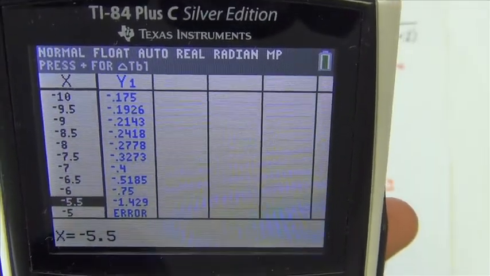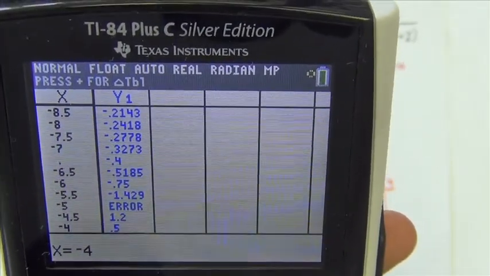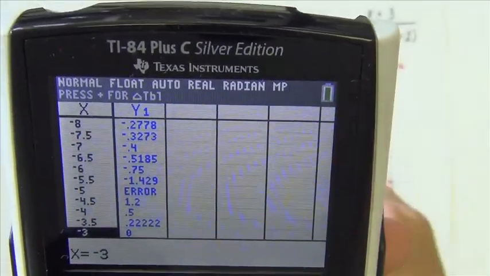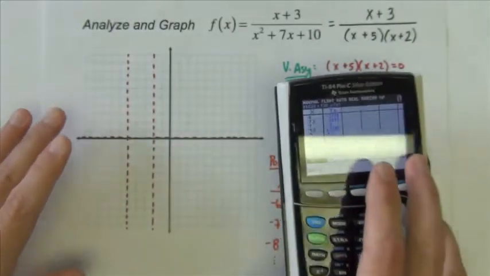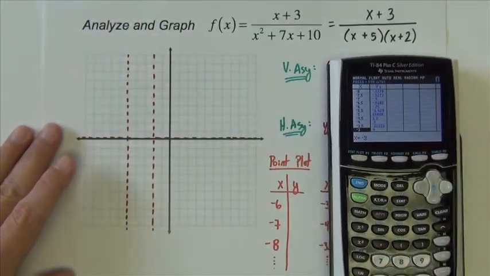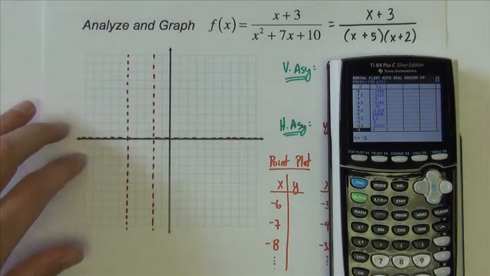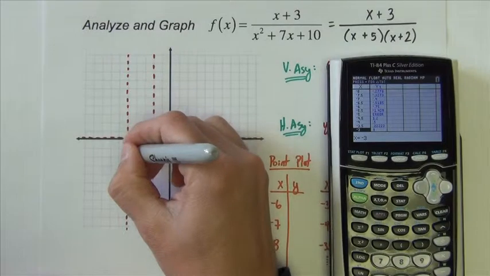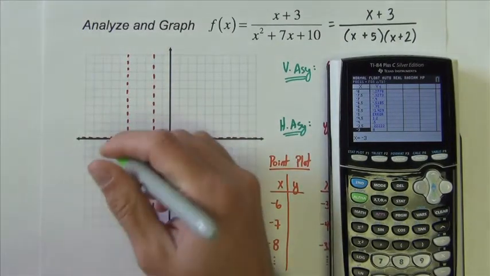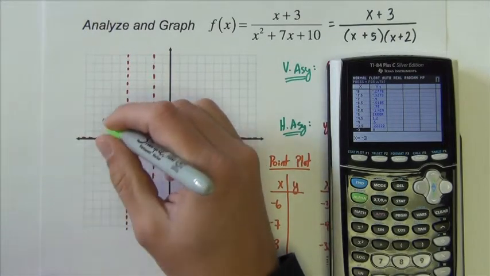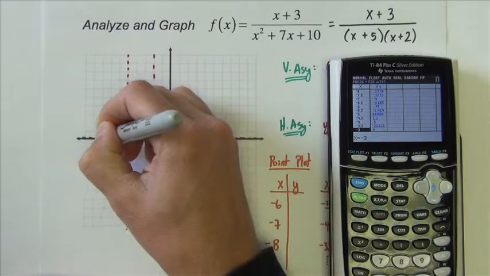Maybe a little bit. Okay, so I've got a table built. I'm going to go ahead and plot points from the table onto my paper graph, but I'm going to put the calculator down, so I'm assuming that you're either just copying this or reading off of your own table to plot real points. So at -5.5, we're at negative almost 1.5. At -6, we're at -3/4. I'm going to come out to -8, and it's about -1/4.